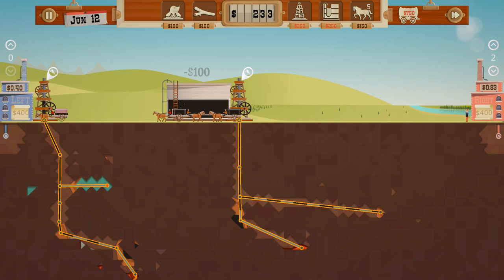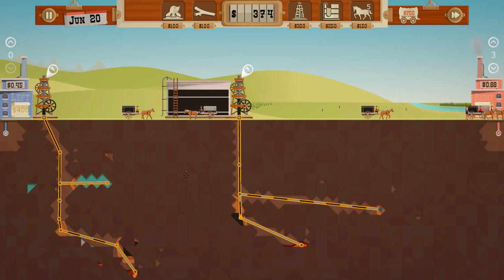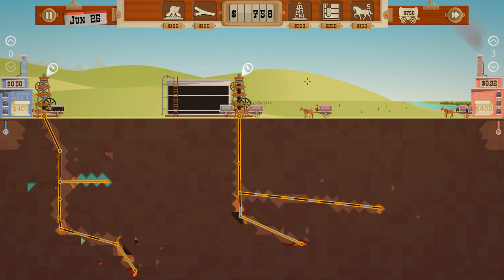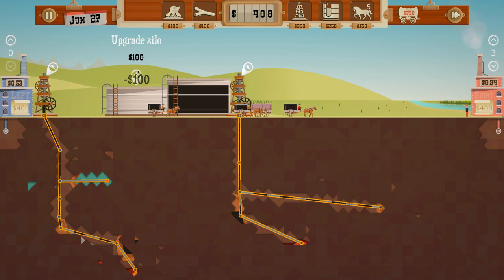Now, are you guys selling over here? You better be, because we need that cash. All right, it is June though. We're at the halfway point and I don't feel super strong about this. I think we need to upgrade our pipes. Once I can upgrade my wagons, I'll feel safer about that. But I need a silo first. We'll put them over here so that they're able to be got from both sides.